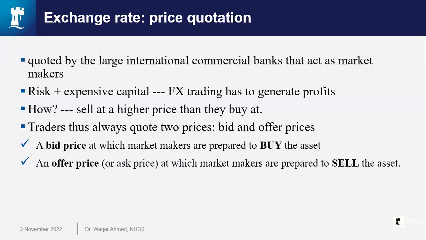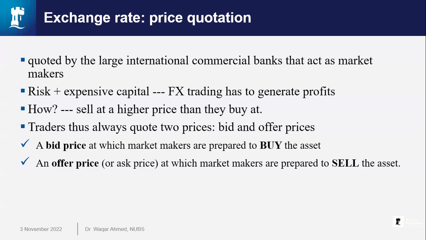As I mentioned earlier, this is a risky market. International commercial banks trade in different currencies, and they act as market makers. So they have a stock of those currencies as well. They buy and sell currencies at the same time. It's a very risky market, and it's very expensive, because it's liquid, it's cash. Holding cash in different currencies requires huge investments.